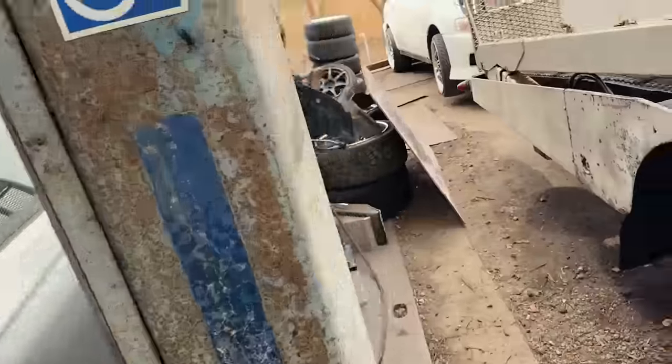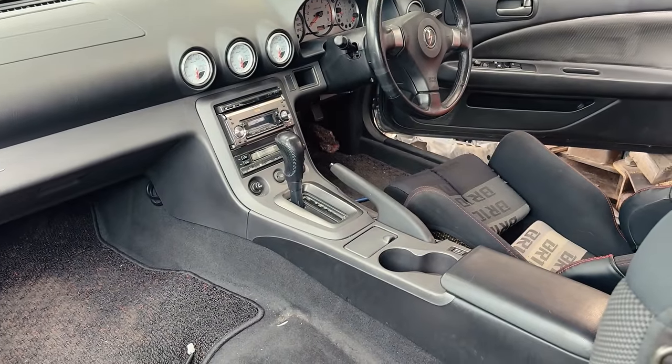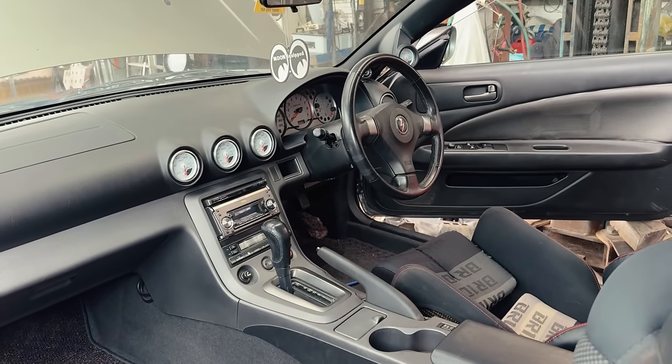I think the last thing on today's list is get this automatic shift linkage crap. I have no idea how to get all this stuff out. I've never dealt with automatic, so I'm gonna figure that out. Take the stock steering wheel out, and we are gonna be ready to throw this engine in. I have 3 hours to get this done. Picking up my brother at the airport.